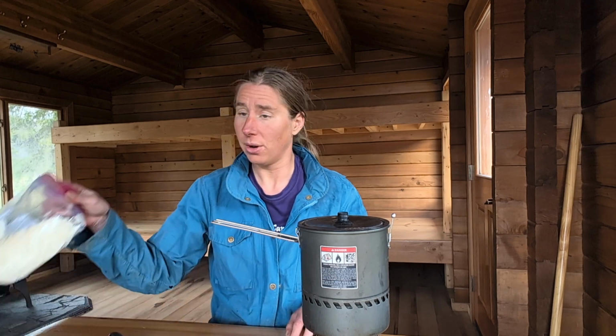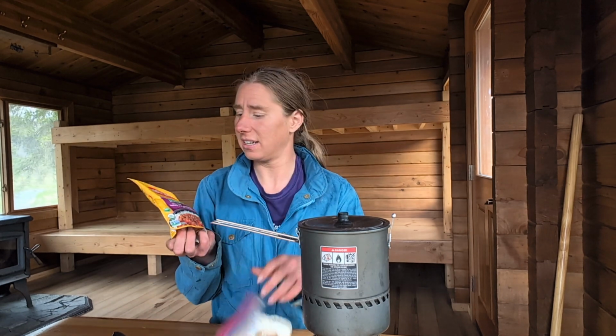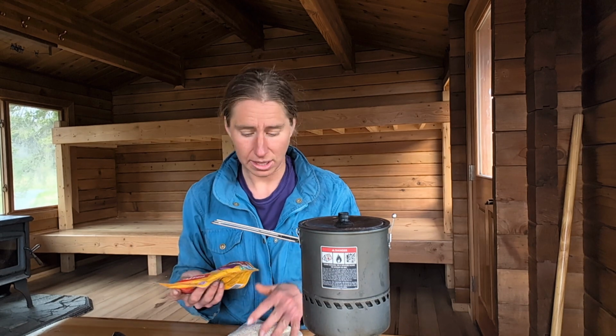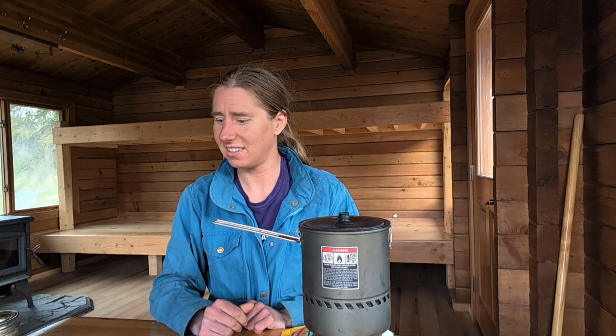We'll just cook up our rice. I got some water from the lake outside, so this is getting boiled up. We're gonna have some, this is that minute rice and some lentils on top. It's very easy, very delicious. I'm thinking we'll save the salmon for tomorrow, for breakfast perhaps. That looks really good, doesn't it? So I'll just wait for this water to boil, and soon we'll have food. That was delicious.